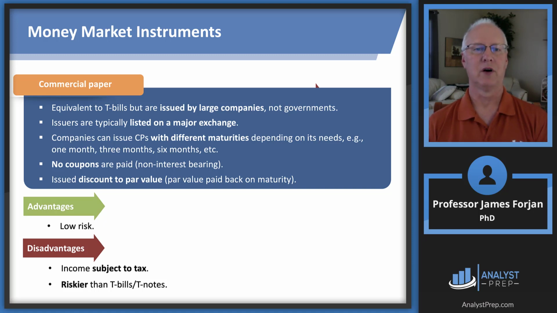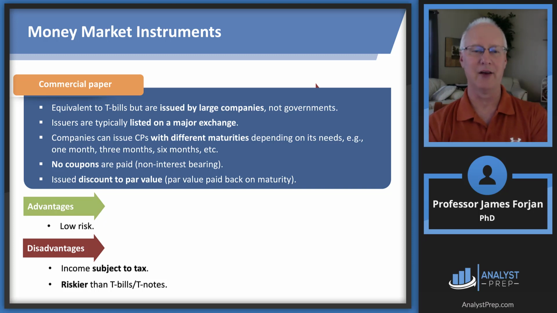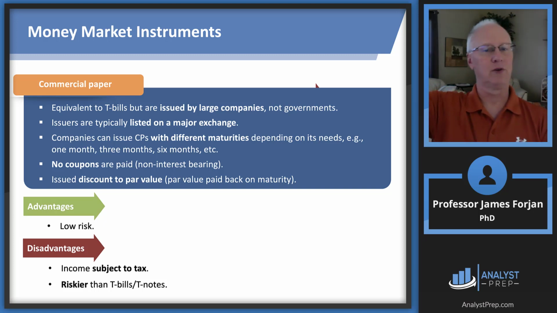These things are issued by large corporations to manage their working capital needs, because what happens, cash flows for a business, they go like this. So when they're down like here and cash flows are way down low, well, a large company like Procter & Gamble is not going to say, okay, we're insolvent, we can't pay our bills. It's really not that big of a deal. They just issue tons of commercial paper and then they repay it when the cash flows are up here.